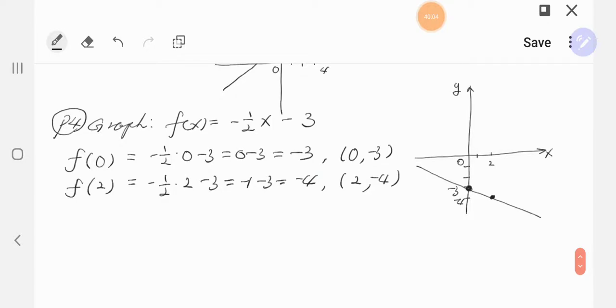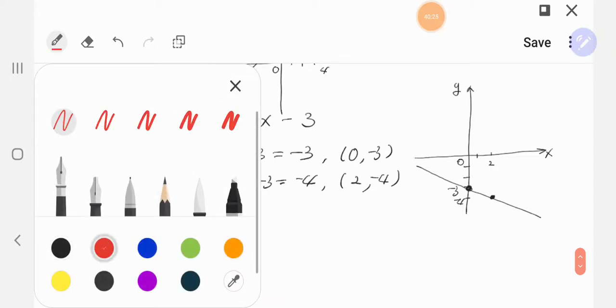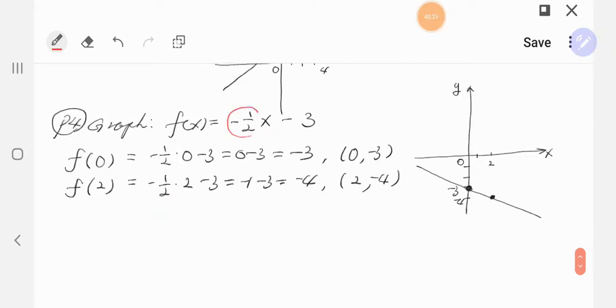Okay, so it's really simple. When you graph a function or equation, since this is a linear equation, we need 2 points. How to find 2 points? Use any two x values. The best one is x equals 0, and the other one is a multiple of the denominator, of the coefficient. Actually, the slope, right? The slope is a fraction, so that x will be a multiple of 2.